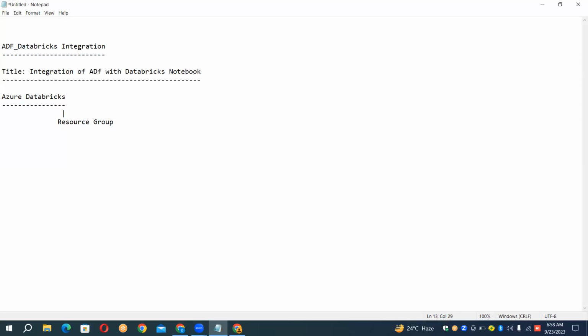One Databricks session can have many resource groups, and in the same way, one resource group can have multiple workspaces. So what do you mean by workspace, guys? Workspace is a very essential feature of Azure Databricks. When you talk about the workspace, see, this is a link we are all joining. This is a Zoom link, am I right? This Zoom link is allowing all of us to attend at a particular time.